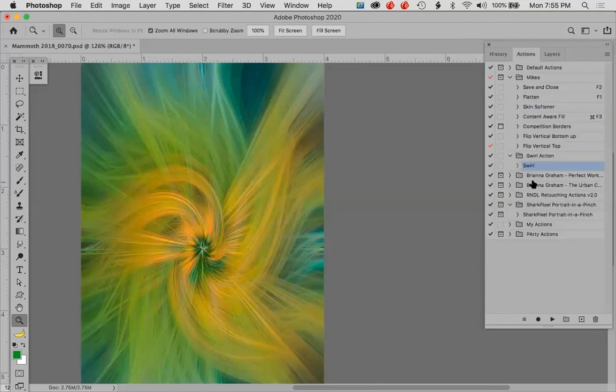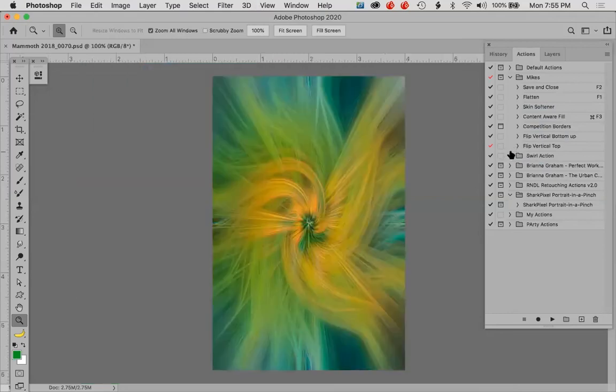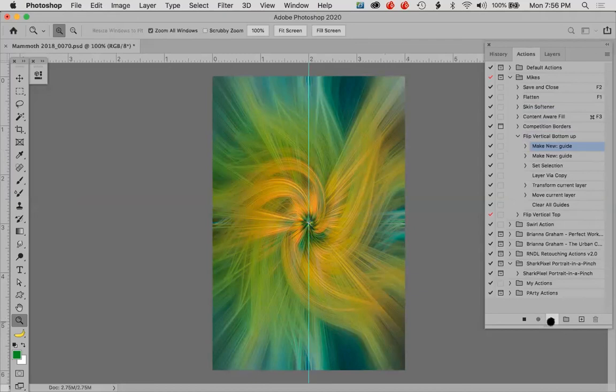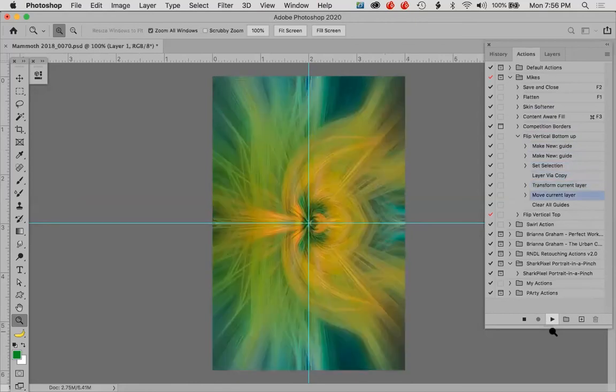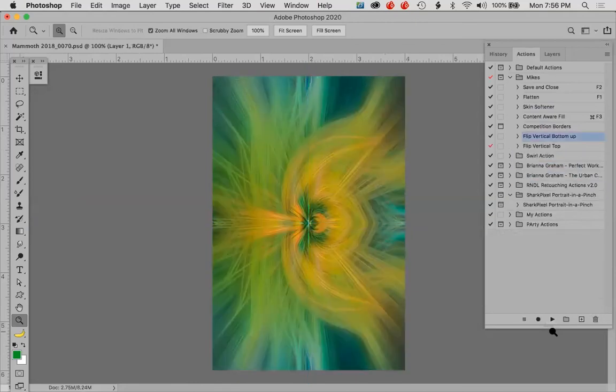Action. Oops. Bottom up. Came out kind of cool.